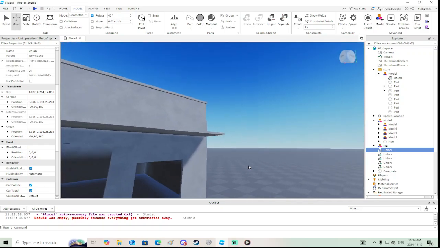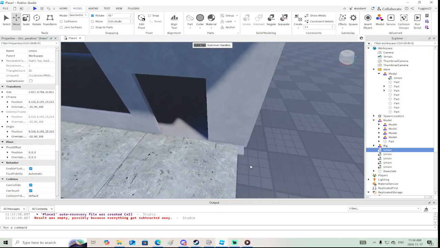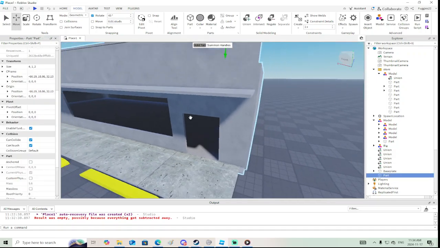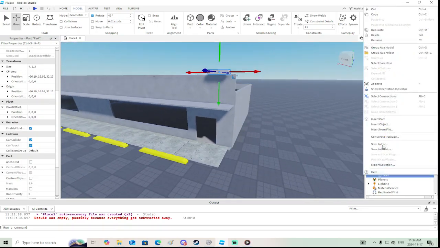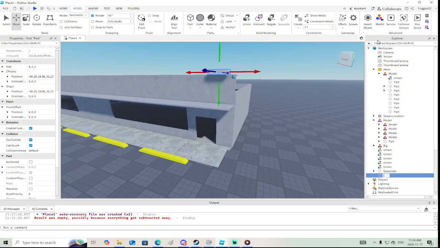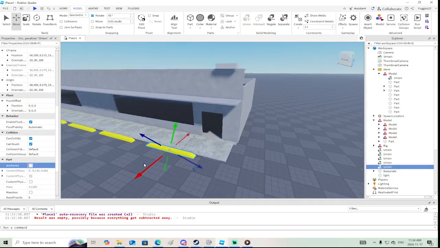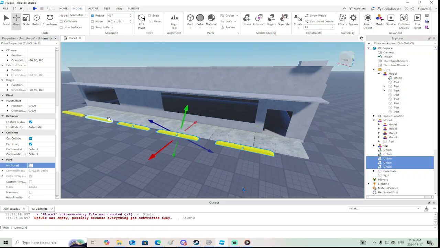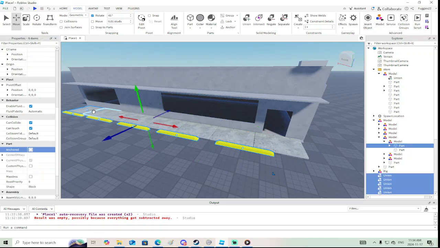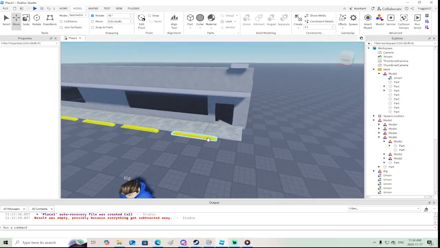So there's a couple of ways we can do this. We can either have lights, probably the easiest way. Let me rename that light. Make sure it's anchored. Oh, I gotta make sure these are anchored. It doesn't matter, I'll go over that in the end here.